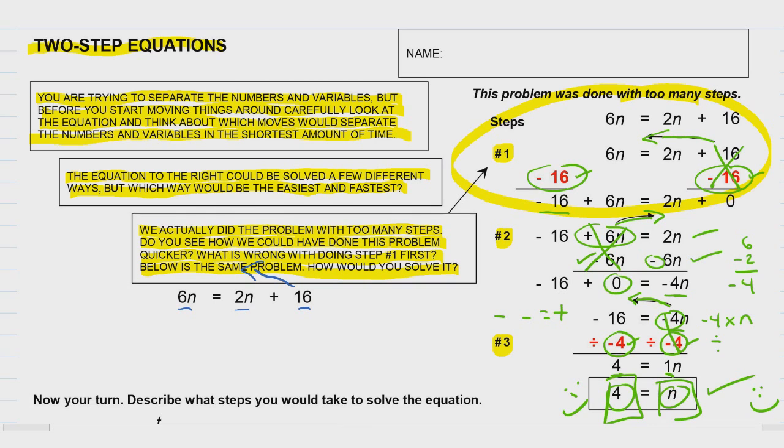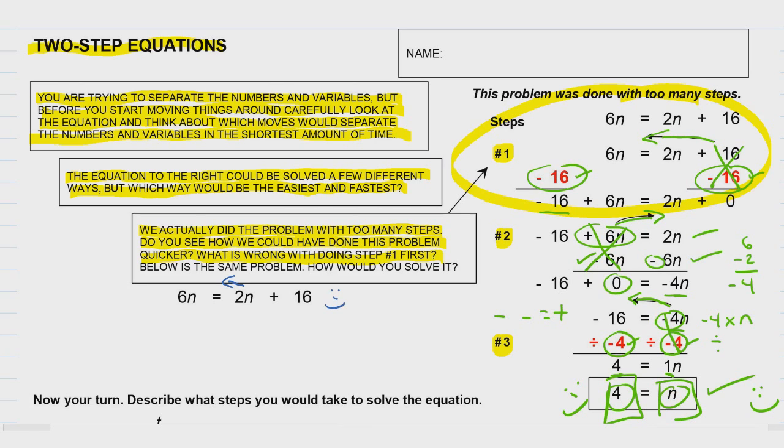But why would you do that? All you're doing is sending the 16 over to another variable. I mean, the 2n might say, yeah, I got rid of the 16. But the 6n is saying, what are you doing? Leave the 16 over there. Their mistake was they should have moved the 2n, not the 16. And that way the 2n would have joined the 6n. And guess what? The 16 would be by himself and he would be happy.